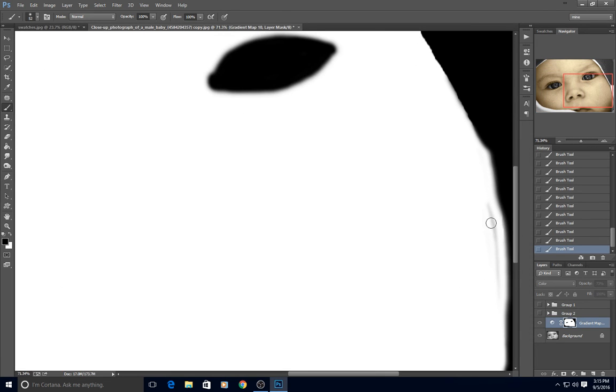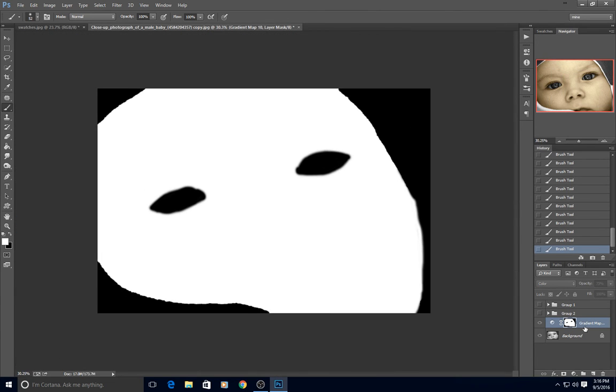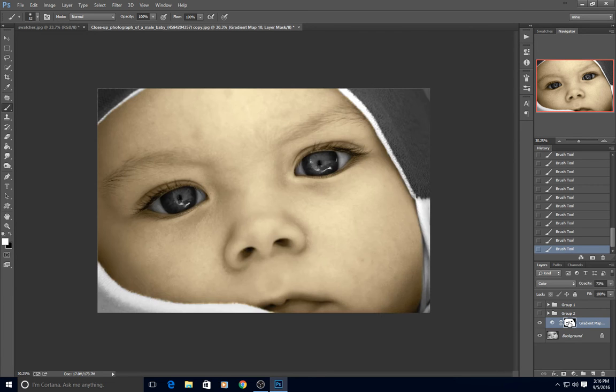And there's a little bit of black here where it probably should not be, so I'm going to switch to white and fix that. And then hold down Alt and click on that mask again, and that brings it back. So there's our skin color.